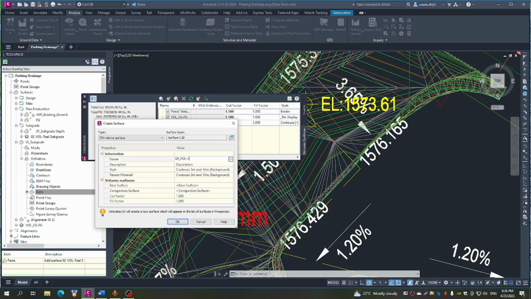We're comparing the AG to the FG subgrid.